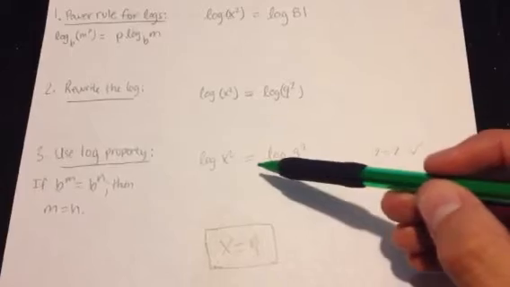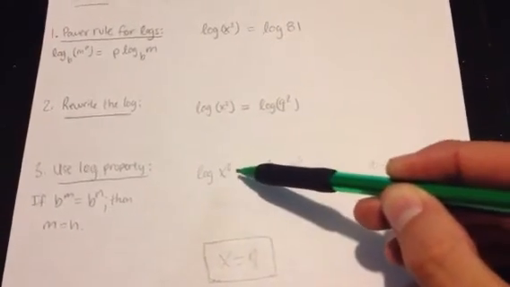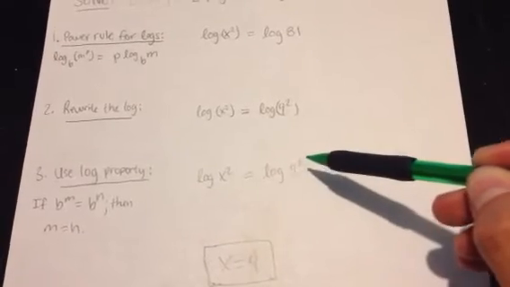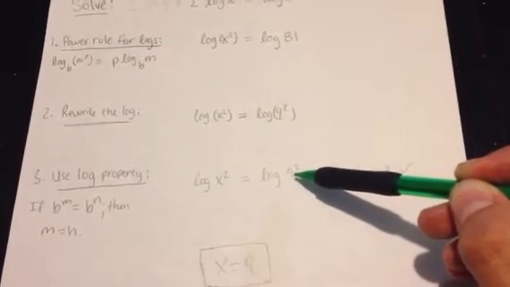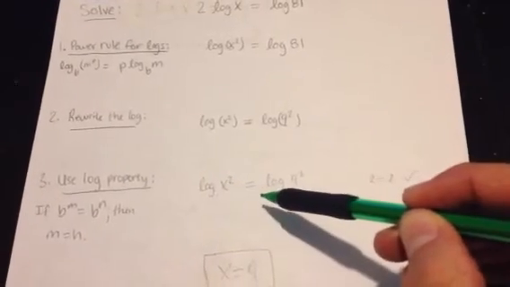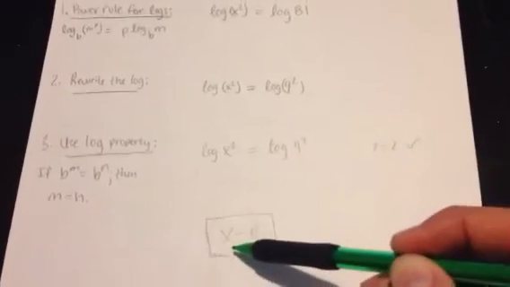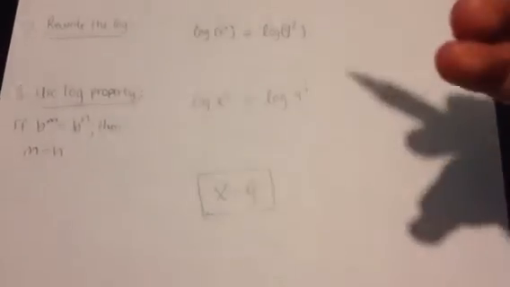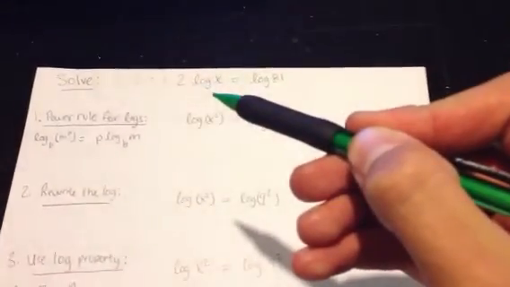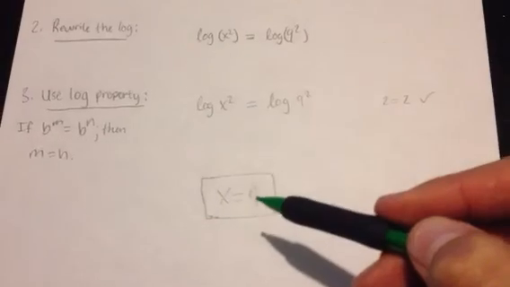Now in this case right here, we have an equal sign in the middle stating that these two logarithms are equal to each other. Now if they're both raised to the same power, that means that the argument here, 9, has to be equal to this x, because if they're equal to each other and they have the same exponent on them, that means that x would have to equal 9. And that is your answer. So if you solve 2 times the log of x is equal to log of 81, the answer is x is equal to 9.